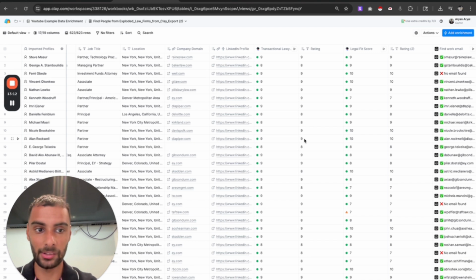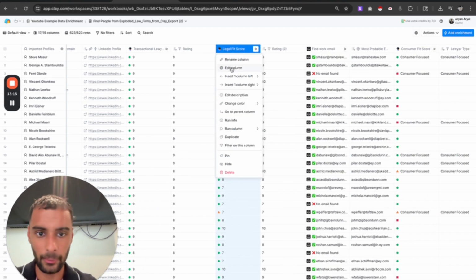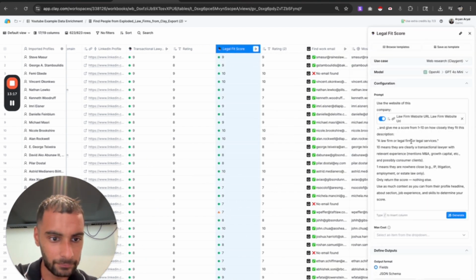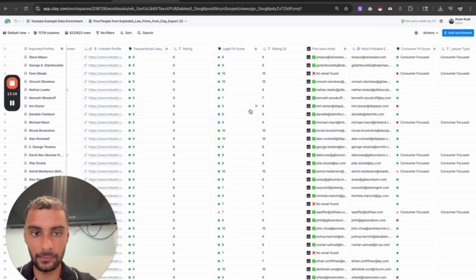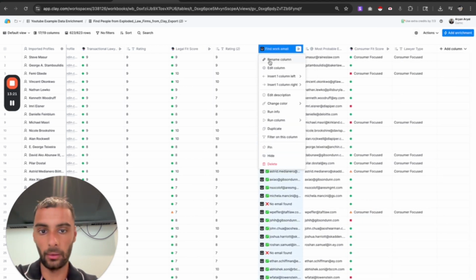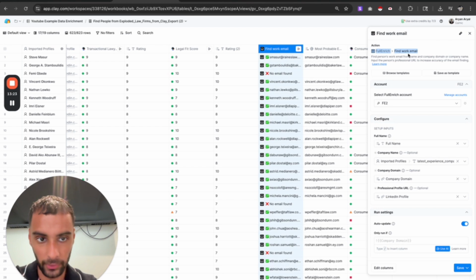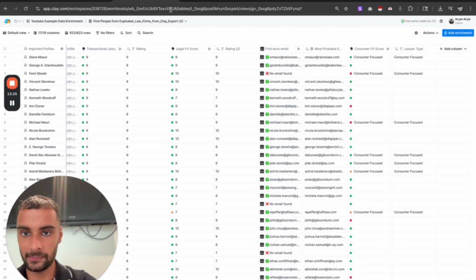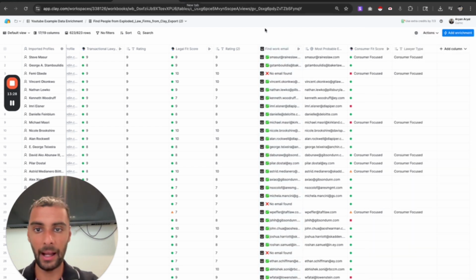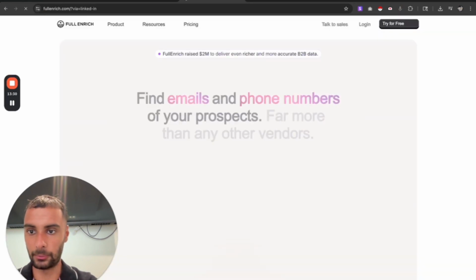Now let's enrich the data. And I believe, what is this one? I believe it might be the same thing. Yeah, it's pretty much the same thing. So then what we did is we used an enrichment called Full Enrich, right? Full Enrich is, and again, not sponsored, but they combine, let me see if I go to their website.